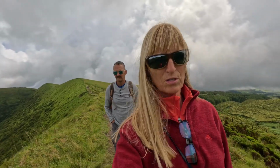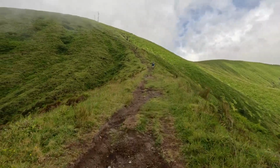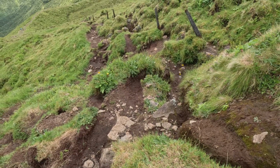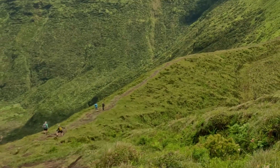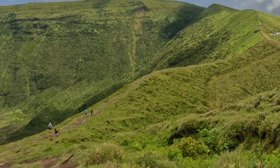It is therefore not recommended to hike here during bad weather. So we are climbing the steepest part first of this hike, and at the highest point it's a little over 1,000 meters, and I think it's good to get the steepest part done first. What do you think, Darren? I think that was a brilliant idea. Most people go this way, I think, for that reason, and that way we have more of a downhill at the end.